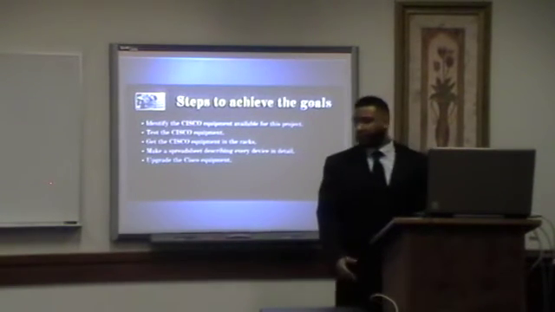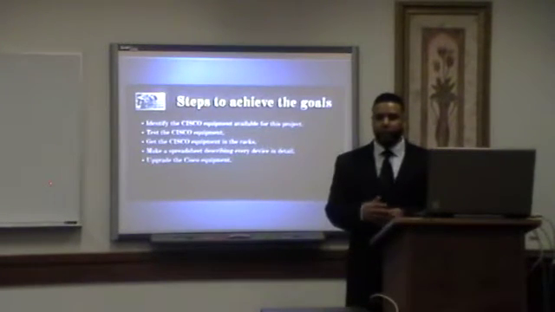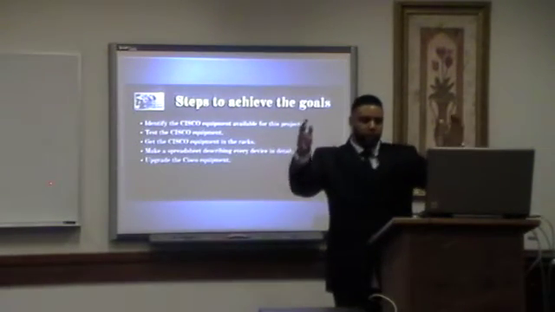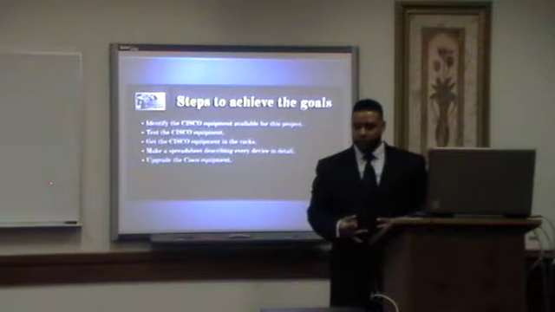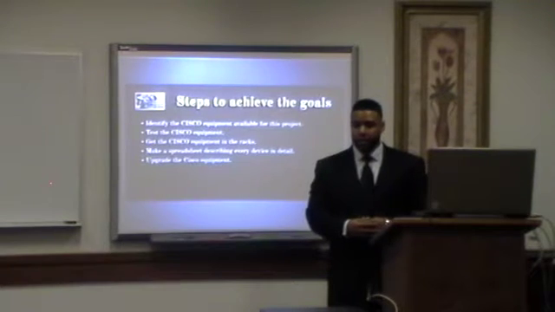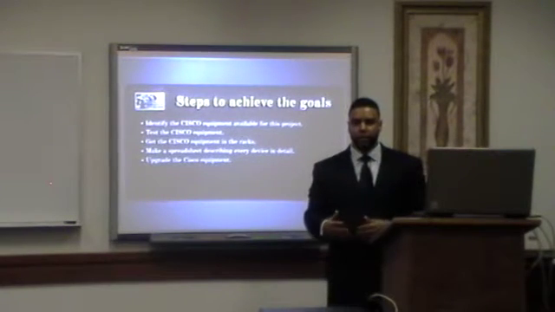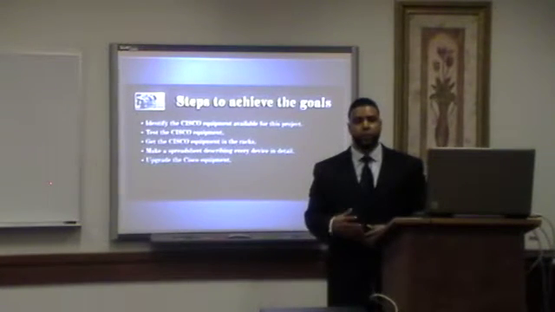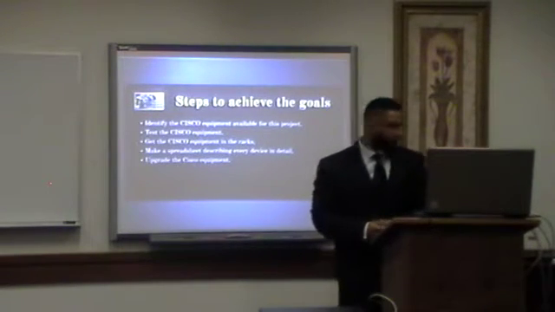And right after that, the next step was making a spreadsheet. I went to the computer and made a spreadsheet, putting in every detail of the devices that I already knew I was using for the project. So I typed the serial, the model, how many routers I have, the images, how many ports, and all these details that will help me find upgrades for the Cisco devices. And I didn't only do it for the equipment for the project, but also for the equipment that we have in the network, in the CIS lab as well.